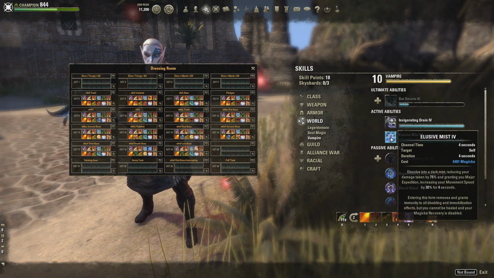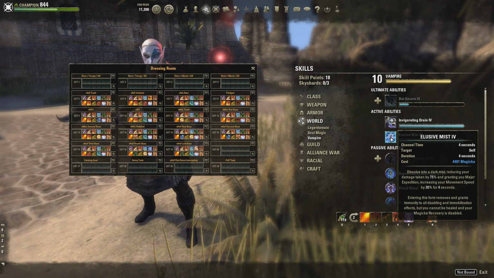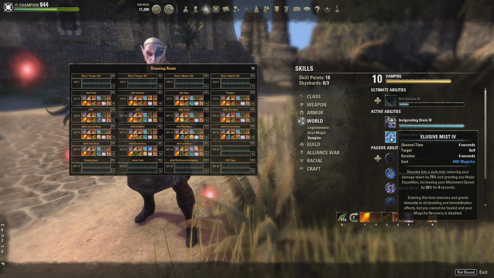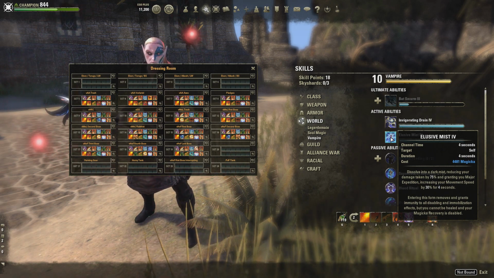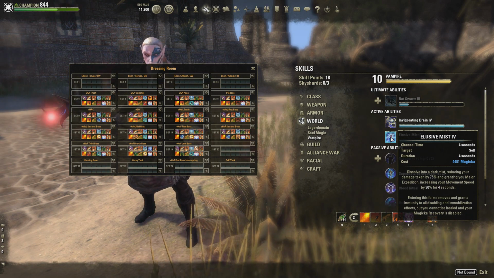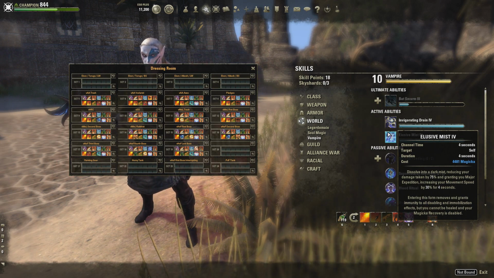Yeah, get Elusive Mist. This is a super good skill. On the fourth boss, I use it on my front bar. If there's a heavy attack incoming, I just use this. It gives me better mitigation. It disables my healing taken, but I take less damage with it instead of blocking. So I use this instead.